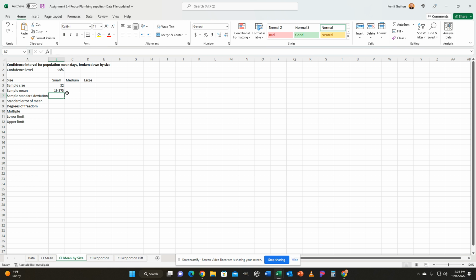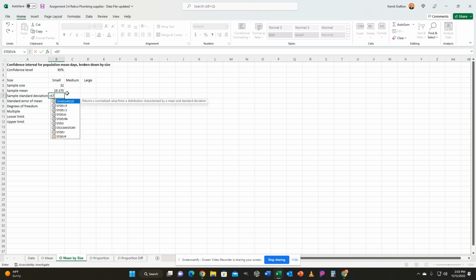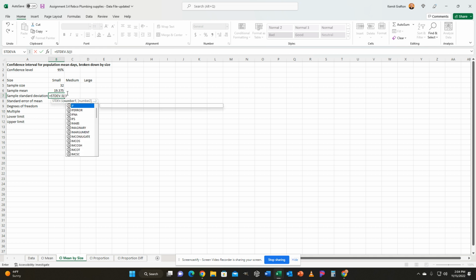And then for the sample standard deviation, we're going to use the STDEV.S with an IF statement. That's our range that we're looking for.